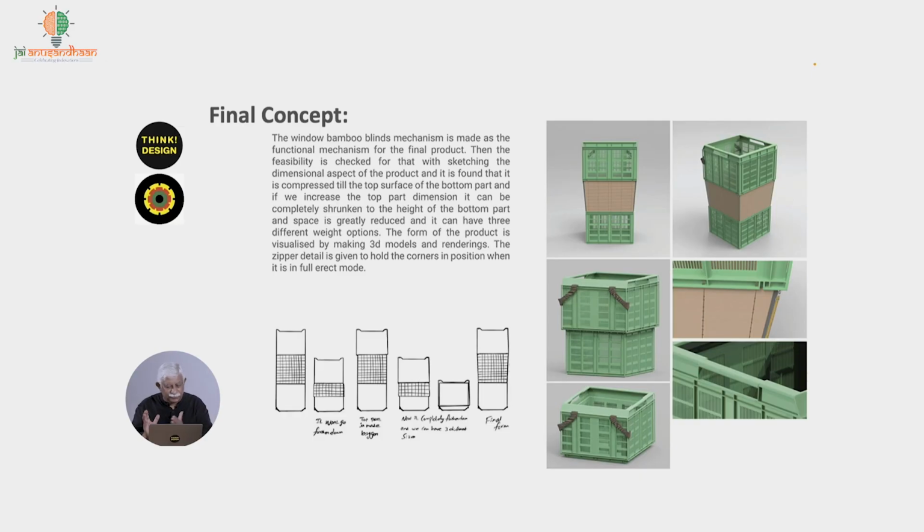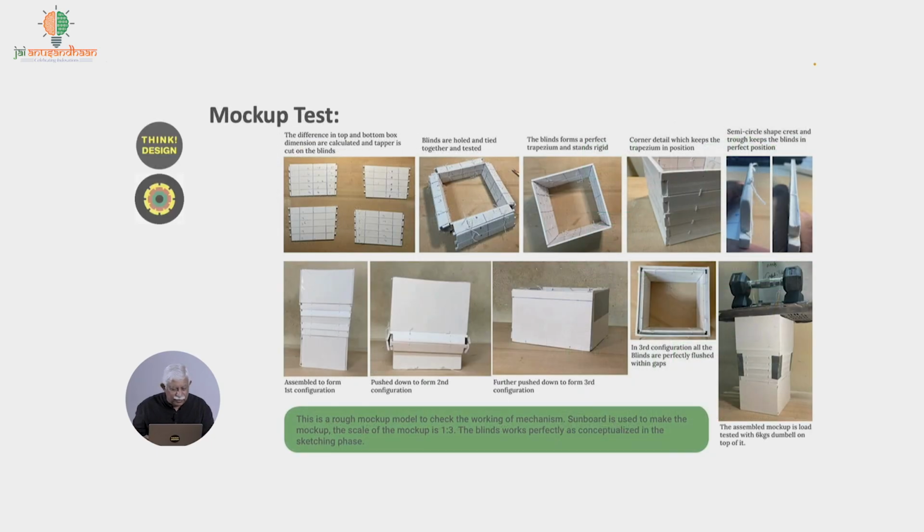How do I actually finalize it? You can see they are in different sizes, so it can go into one another. So, it can become extremely small, like the one in the bottom, and it can become mid size and it can become large. Okay, so, it had 3 sizes to offer. And you can see further details here. Mock-ups being done, so you can try it out. So these were all the trial mock-up tests which were done.